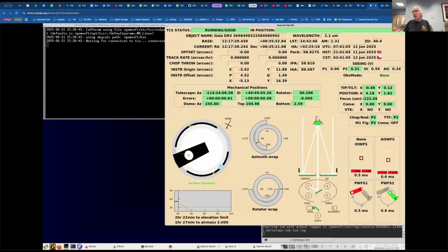All of these different things, most of this data is going through the TCS, the telescope control system that we talked about before. So it is monitoring all of these different channels of information, and it's able to present it to us in this way that we can look at and see all of these systems at once. So I wanted to show you a little bit. This is one of the tools that the night crew here is using to keep an eye on what's going on in the telescope right now.